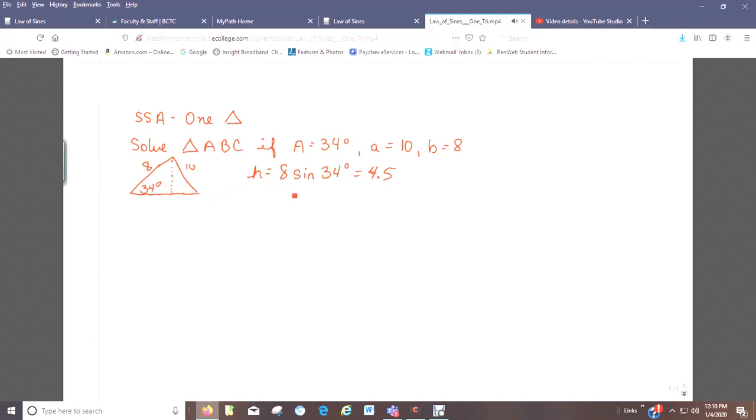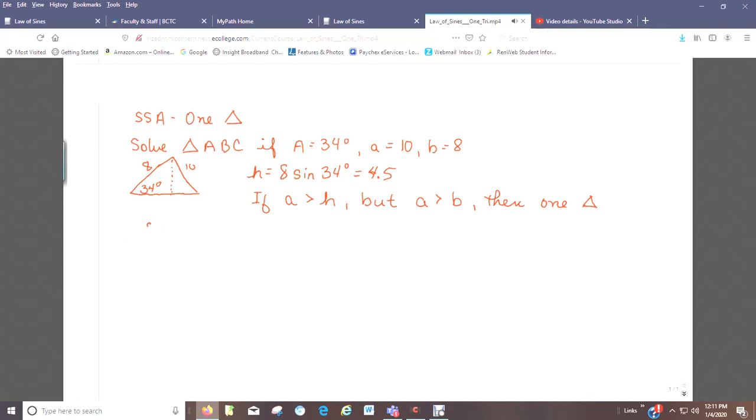Now, recall from our two triangle example, if this side right here is smaller than this side over here, we're going to have two possible triangles. In this case though, notice the 10 is bigger than 8, so we have one triangle. Alright, so let's summarize that. If our side A is greater than the height, but A is also greater than B, then it's just one single triangle rather than two. Alright, so in this case we've got one triangle, so let's find everything that we have missing.